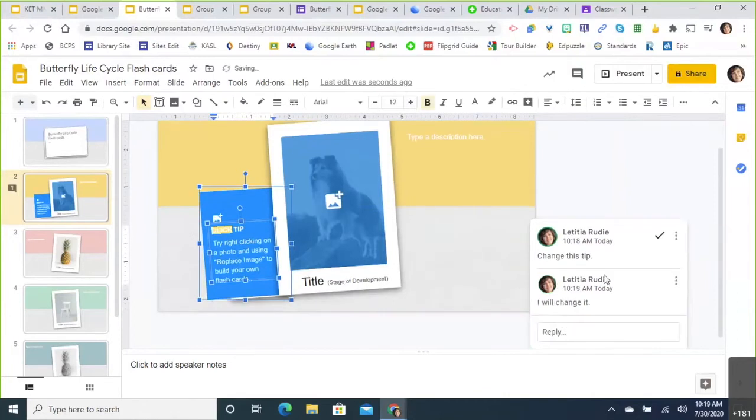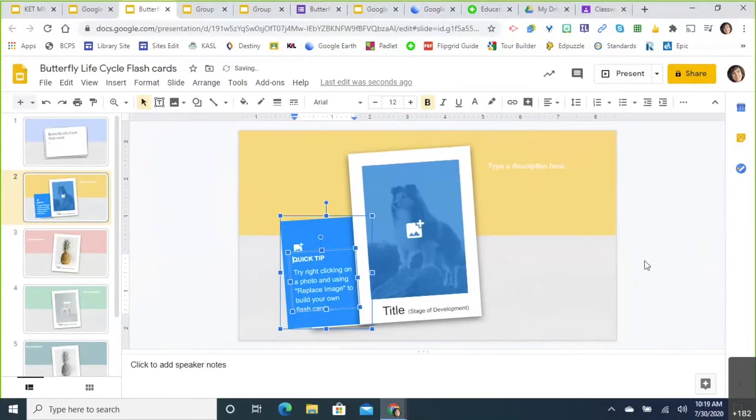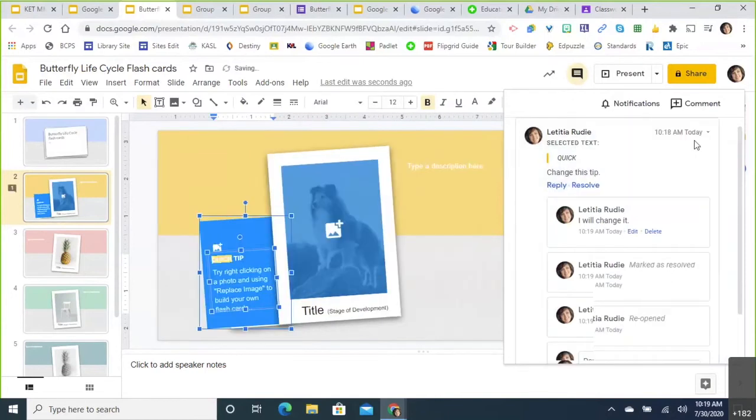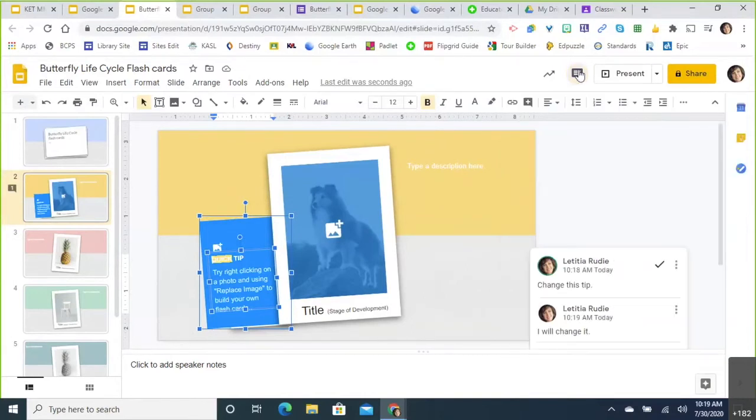Now, I would make sure to teach students to resolve comments once they fix whatever has been commented about. Try to tell them not to delete them, make sure they just resolve them so they can go back to them later. Because if they're resolved, you can always go back and look at them again and reopen those comments if I want to run that conversation. Okay? So make sure you teach students to use the comment section.